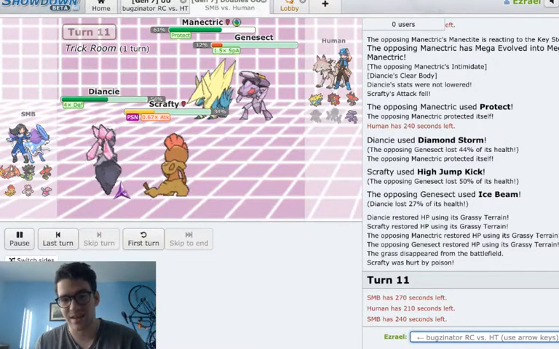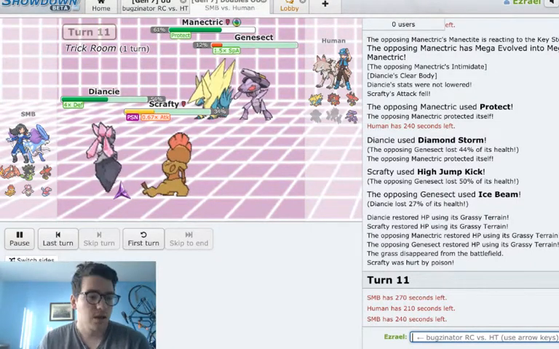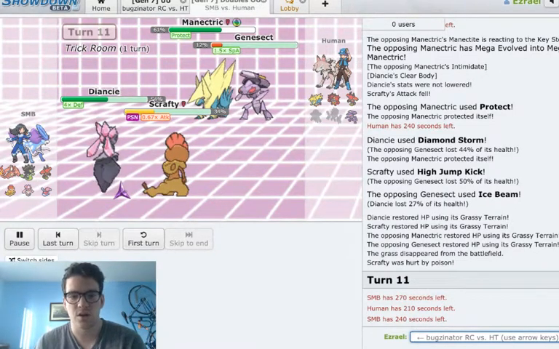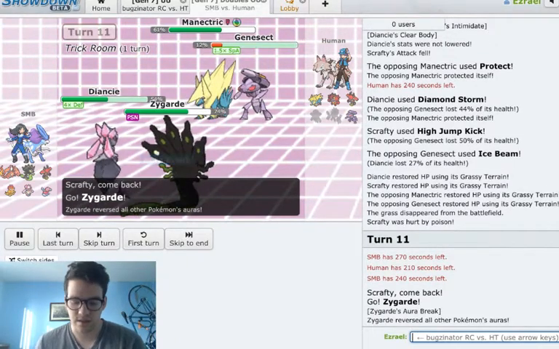I don't see what Human can do against a potential Diamond Storm, Knock Off, into the High Jump Kick into the Genesect, because it's revealed its Scarf by Grassy Terrain activation, and also it kills the instant Aura on the switch in.